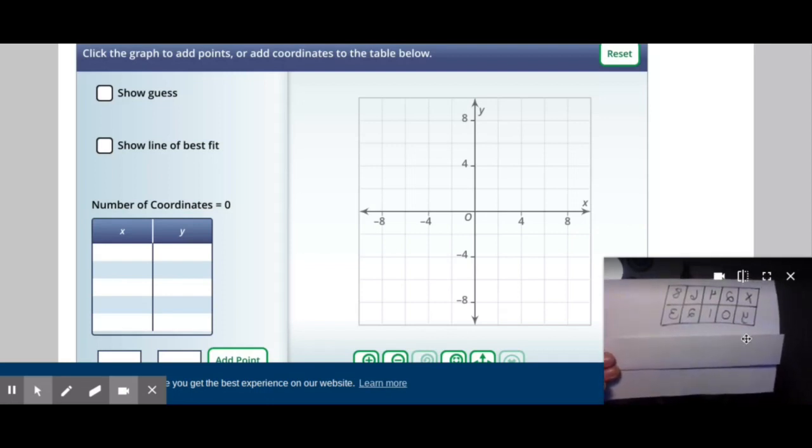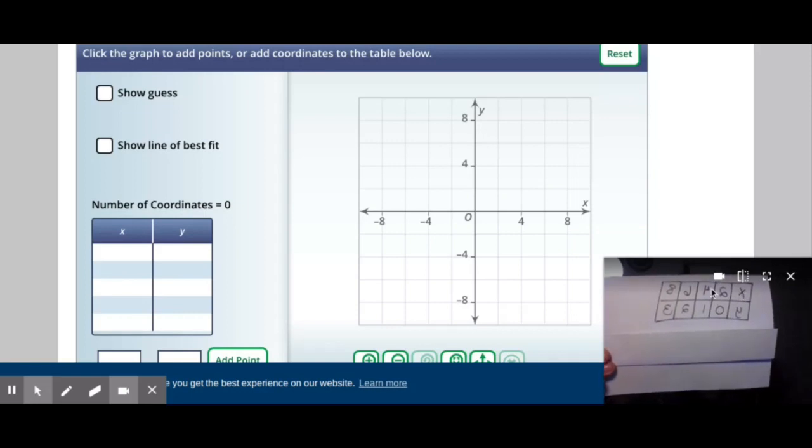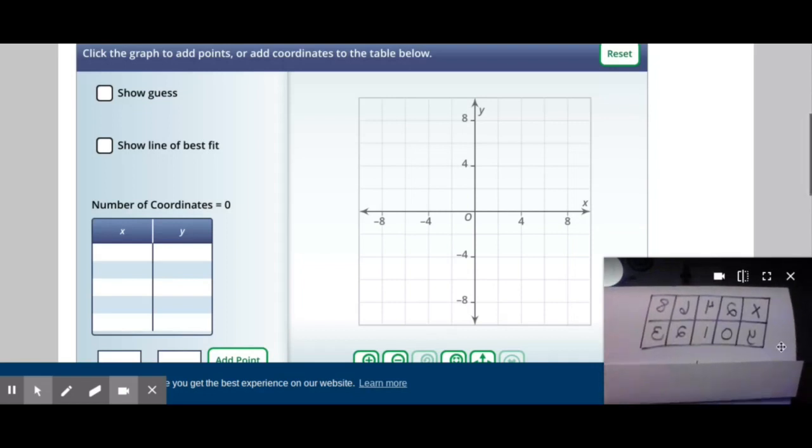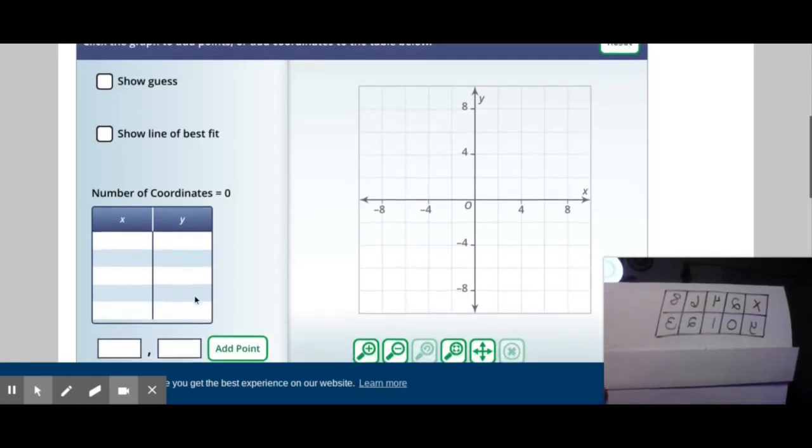So what I can do is I can turn these values right here into points and this is what I'm going to do. I will list those points out at the bottom of the video so that you can see. Okay, if an x value is two and a y value is zero that's the point two zero. If an x value is four and a y value is one that is the point four one.